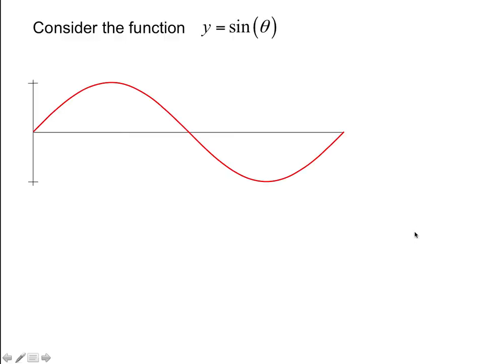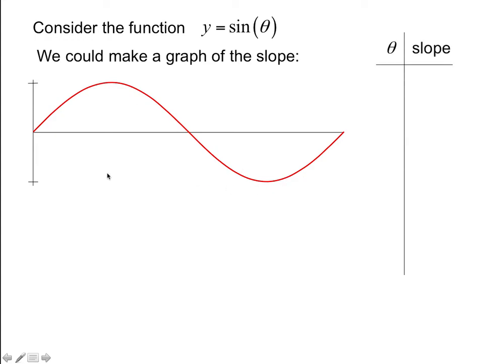So for instance, here is sine of x. If we look at the slope of this curve, we can see that it starts sloping upward. In other words, it has a positive slope, so it has a positive derivative. We know that the derivatives are 0 at hills and valleys. So we're going to set up just a few derivative values. For instance, right here at this location, we have this derivative.